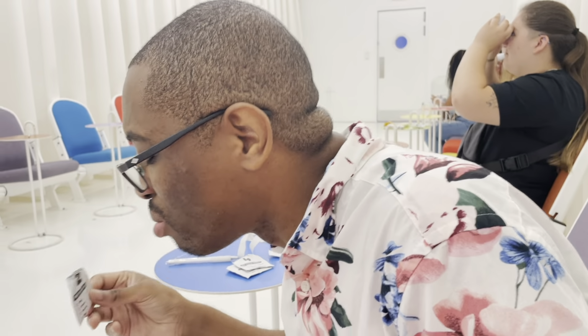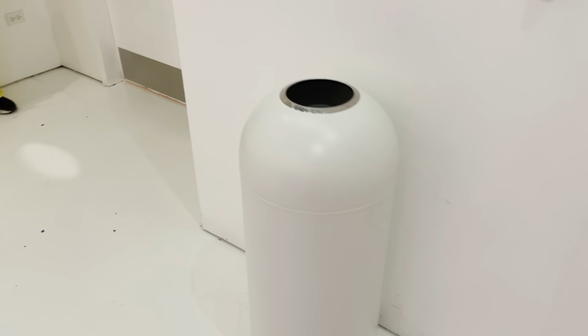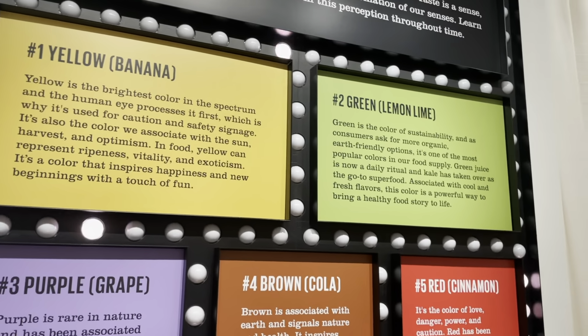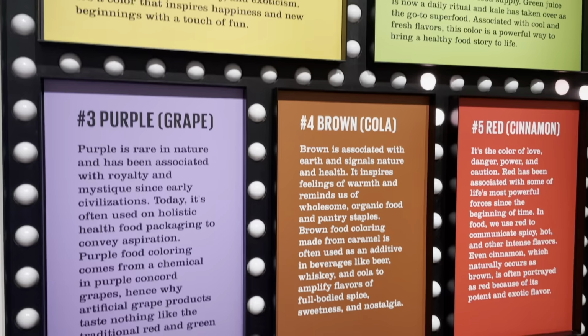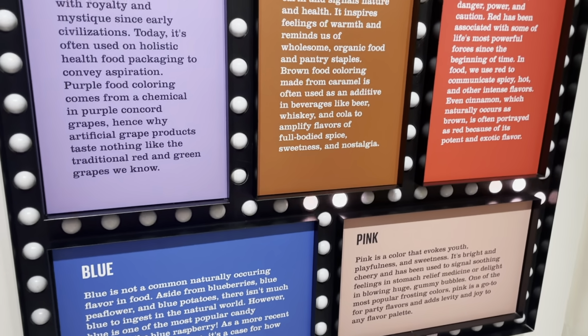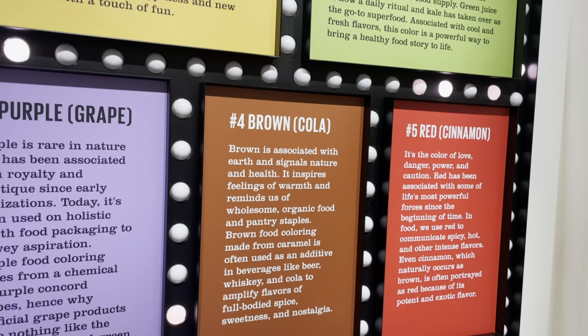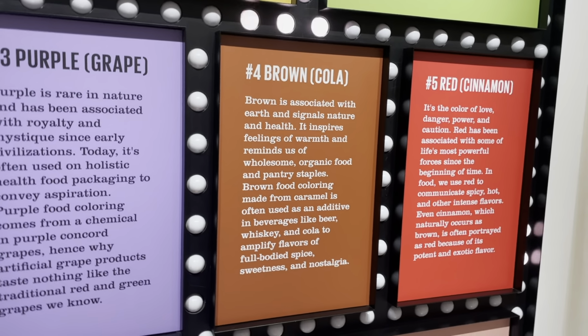They're good though, aren't they? What is it? This one's definitely lemon. Is it? That lemon one was fire, wasn't it? Yeah. See, they doing a trash can. They knew what we needed. Oh, okay. So the yellow was banana. The green was the lime. And I don't know what the other last one I had was. I'm not sure, but oh, it was 4. Yep, it was 4. It was cold. Remember I said it tasted like chocolate or something.